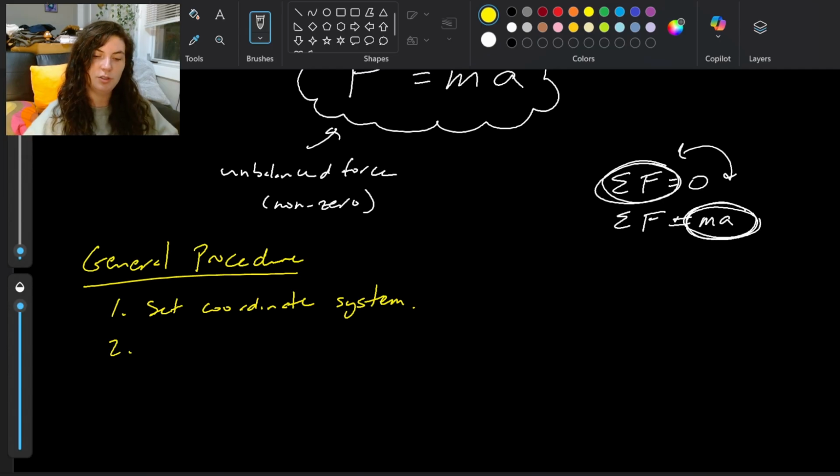Then we're going to do my favorite thing in the whole entire world, and we're going to draw a free body diagram. That's right, it's come back from statics. We did not leave it in the grave in statics. It is back. It is here to haunt you. It is going to be in every single one of these problems. If you are not drawing free body diagrams, you're hurting yourself more than anybody else.